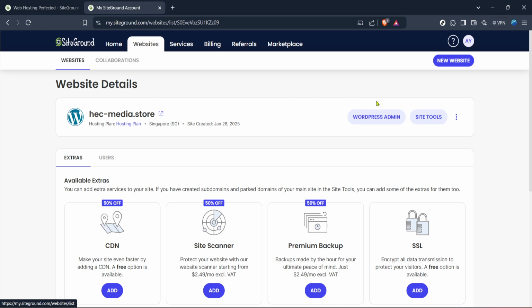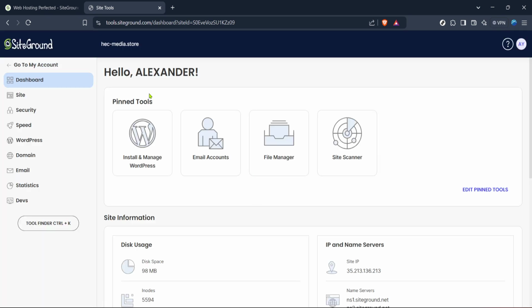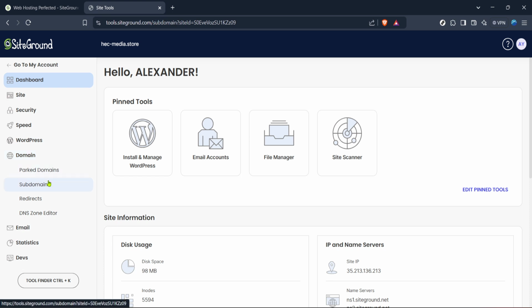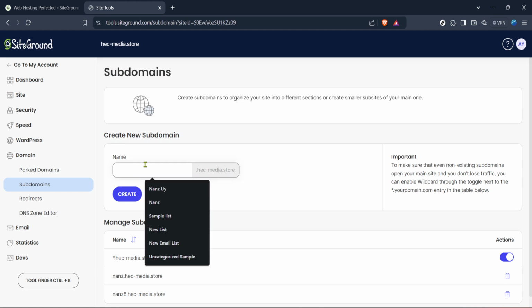Upon opening the individual site details, you'll find a button marked Site Tools. Clicking on this will take you into a more detailed area for managing this particular site. And now head over to the domain section. This is the part of Siteground where you can manage everything to do with your domains, and soon your new subdomain. Once you're in domains, the next thing you'll see is the option to manage subdomains. Click on this and you'll be led to a page specifically for creating and managing subdomains.